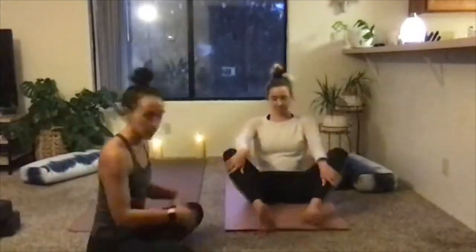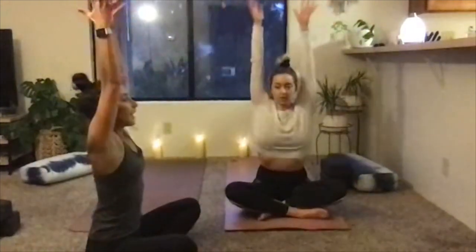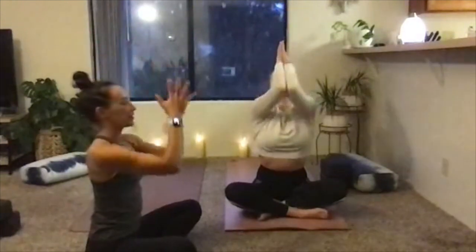I'm going to show you guys from the side what we're doing, but sit up tall. You can sit cross-legged. You can sit on top of your shins. All good, as long as you can find this tall spine. Maybe you put a block underneath your hips. Okay, hands out to the side. Take a deep breath in. Sweep your arms all the way up. Exhale, thumbs in towards your heart space. Close your eyes.